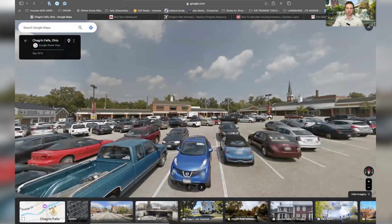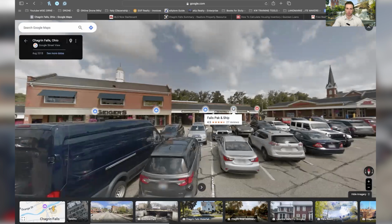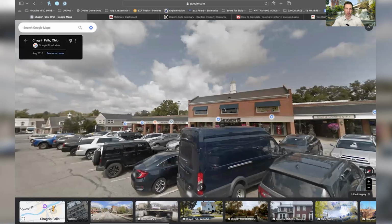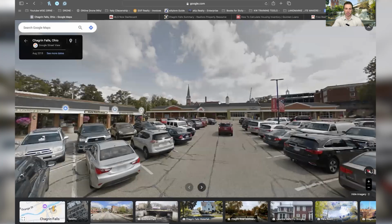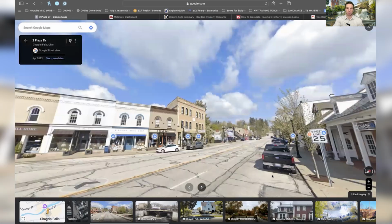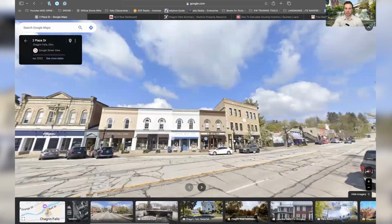And then you're going to have some places over here, right? So, excuse me, we have a ski shop, Falls Pack and Ship. So that's going to be a UPS authorized retailer. Where's the ski resort? Oh, there it is, Geiger's. So it's going to continue on, as well as Heinen's and CVS back here. There's kind of a quick rundown. I know I kept talking and went on and on, but there's a quick rundown.